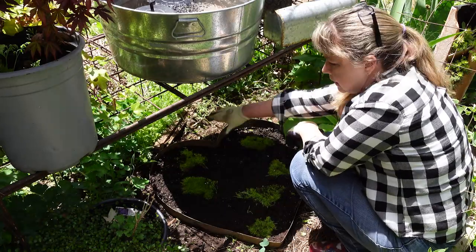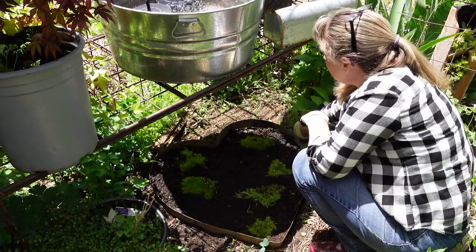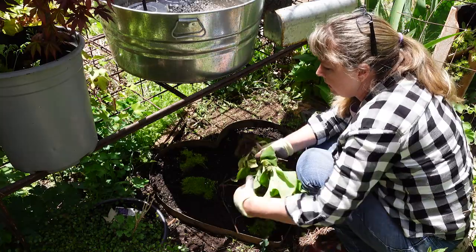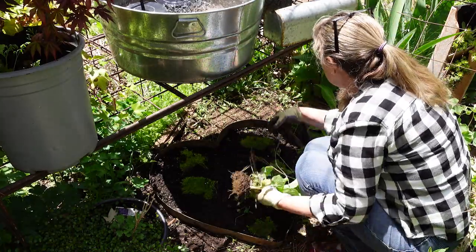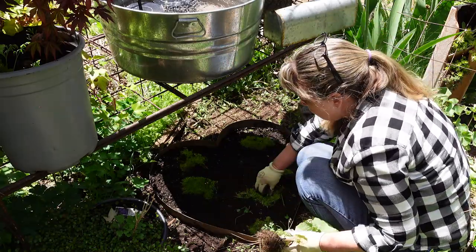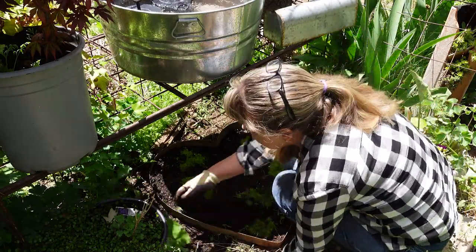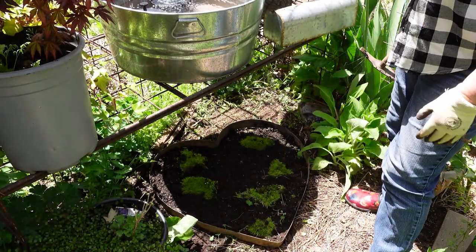Around the edges I think I'm going to put gravel — I don't have any gravel right now. I'm going to pull out a foxglove that I don't want there. Anyways, that will make it clean and tidy around the edges. So that is the way I'm going to finish it off. I'll bring you back to see how it's doing in later weeks, months — whatever it takes to show you how it fills in.